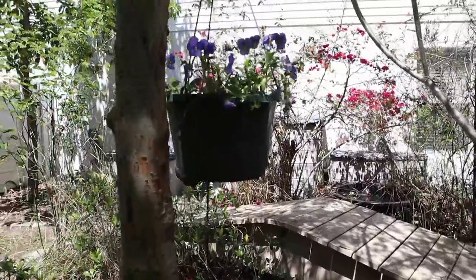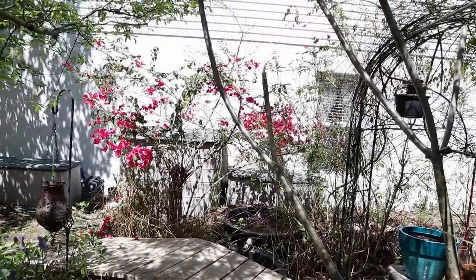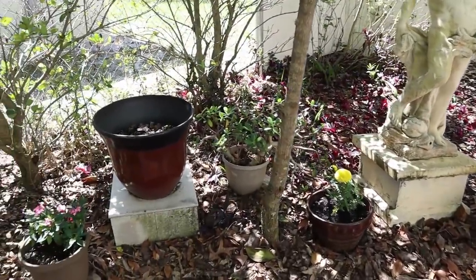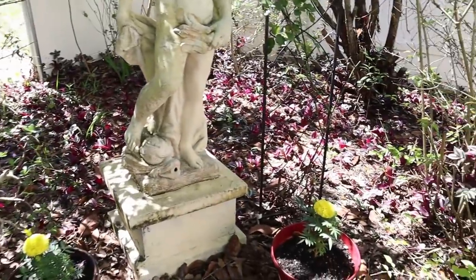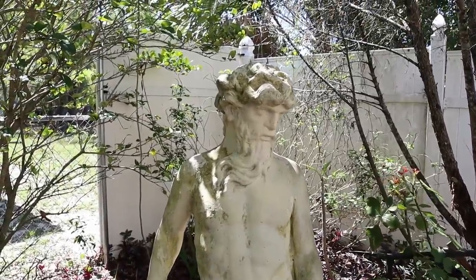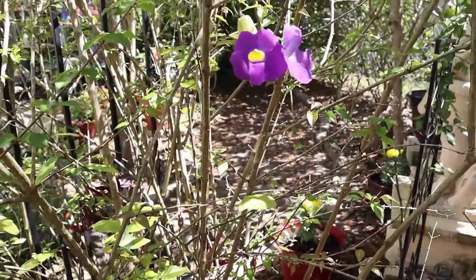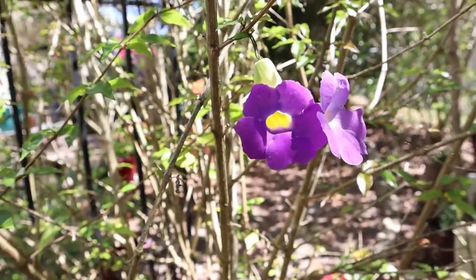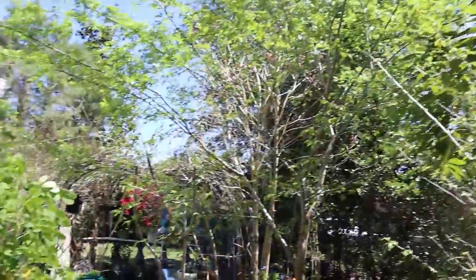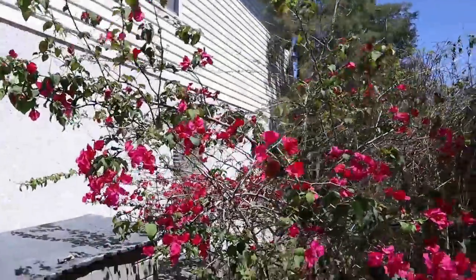This bridge I built. And this is a little elm I put in - it's really getting pretty and the leaves are just coming back now. They lose all their leaves like anywhere else. And here's Neptune. And in the empty big parts you'll notice our bulbs that haven't come up yet. And here's the thunbergia with one flower on it - I wanted to get it for you and this usually is just loaded.